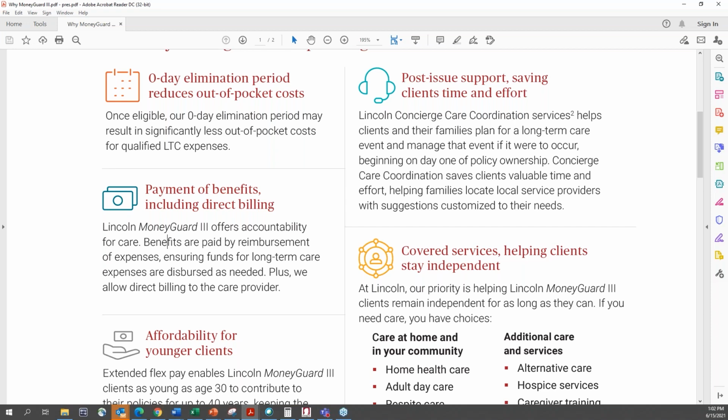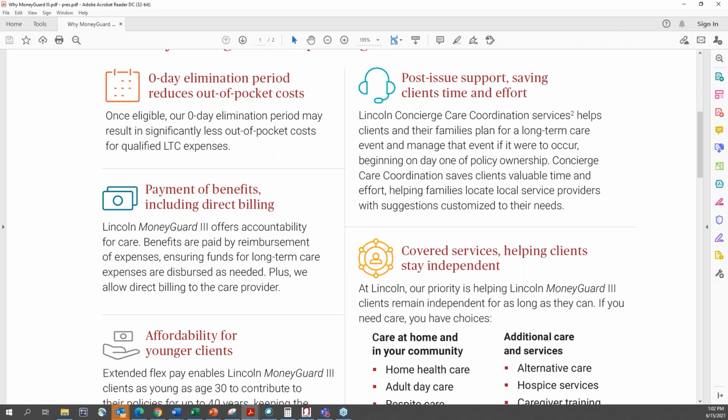Here's a key thing to remember, and the advantage of working with a carrier that's been doing it this long. Last year, for the claims that were set up in good order, our average turnaround time to get a claim paid was 3 days for reimbursement. Now, the other option, and this is what I would encourage my own loved ones and family members, and what I would encourage all of you, is that we have the ability to set up a direct bill.